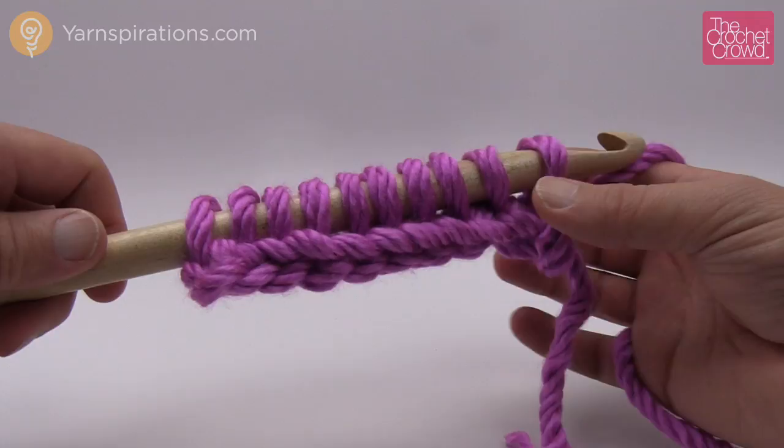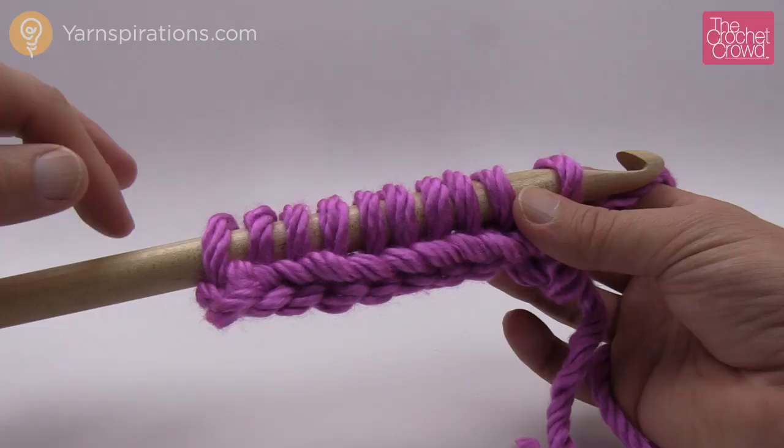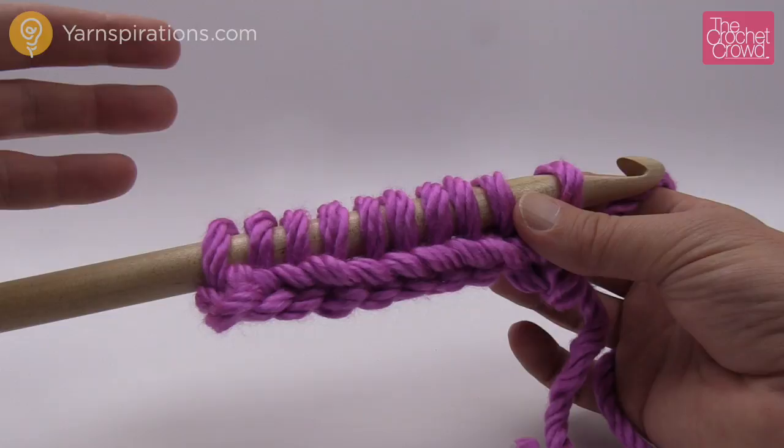So what we're going to do, no matter what we do on this particular series at all, and in most Tunisian projects, is that you're always just going to come back doing the exact same thing each and every time. If you're doing other color combinations or whatever, then that's when it changes. But this is what we're gonna do each and every time.